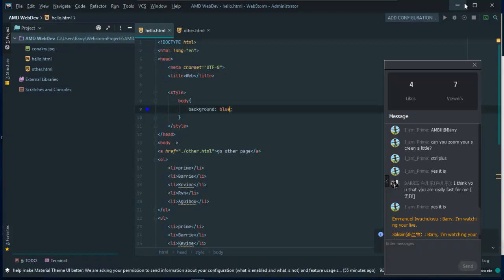There are 3 ways to do so. The first way is to take the name of the tag itself. The second way is to define a class selector inside the tag, or an ID selector.